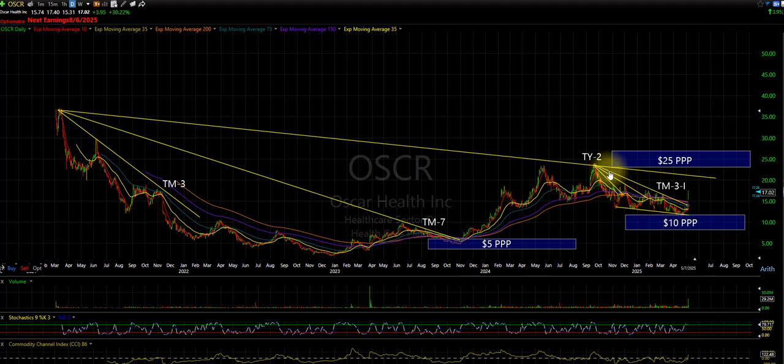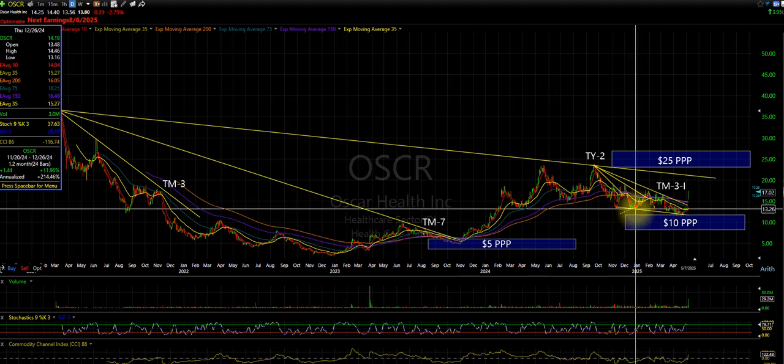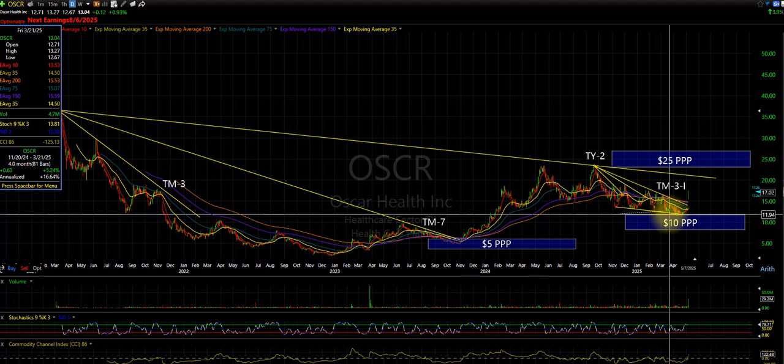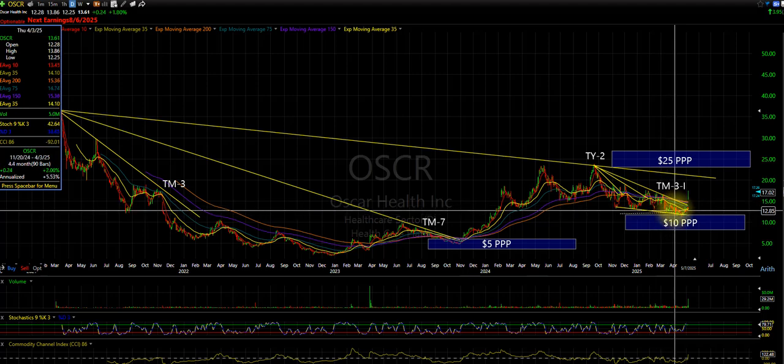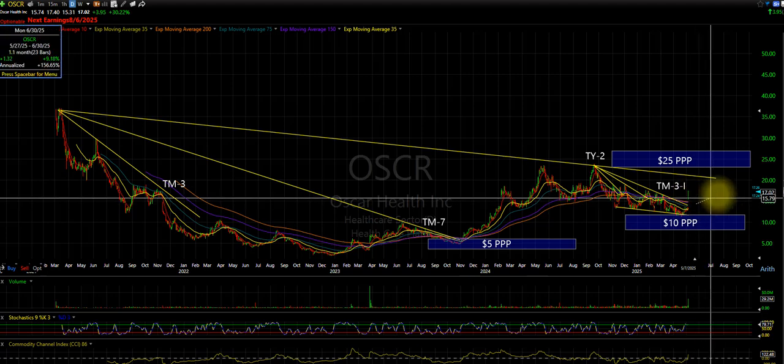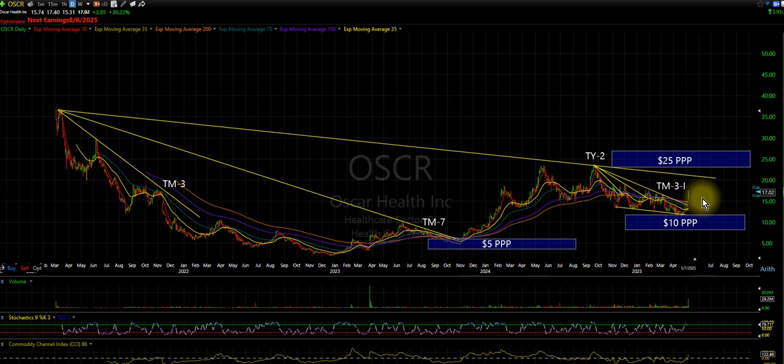But anytime you see this action coming off a major cycle like a TY-2, a 3.5 year cycle, when you get the wave action where basically each lower wave is really not much juice left in a down, so you got a little bit below here, get over here, this wave can't really get much below there, and these minor waves, 1295 down to 1194, really not much juice left in the downside action. So high probability, again, once we get outside of this, we're already outside of it, once we establish some basing over here, more than likely we'll get higher lows, price squeeze, and then start squeezing on that TY2.